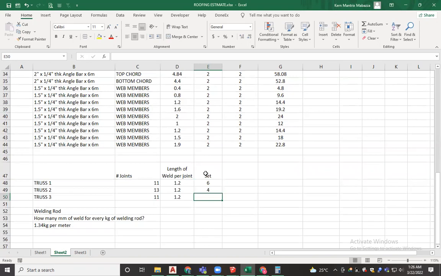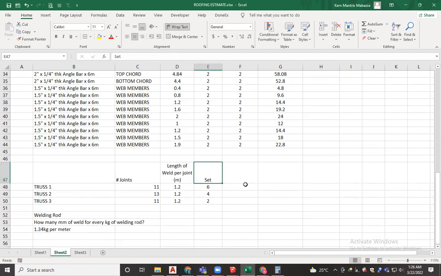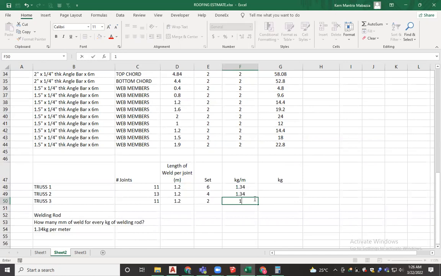So, this is in meter, diba? Meter kasi ito. So, multiply natin sa 1.34 kg per meter. So, ibig sabihin, ang matitira lang is kilogram. Diba? Tama ba? So, 1.34. Multiply na lang natin ito.